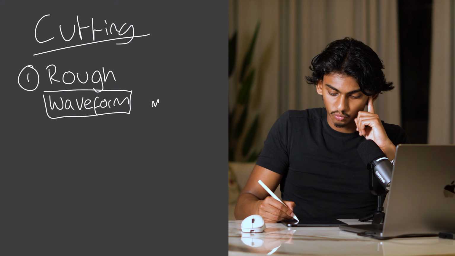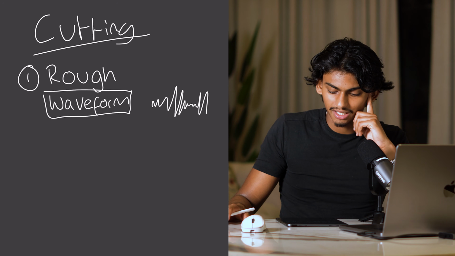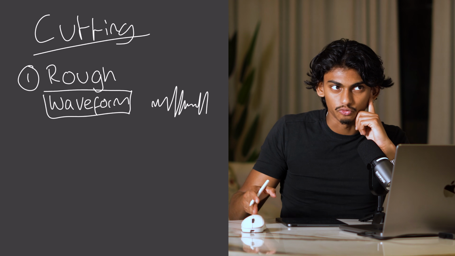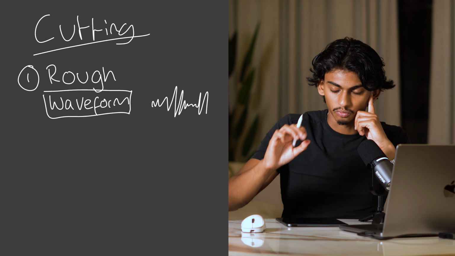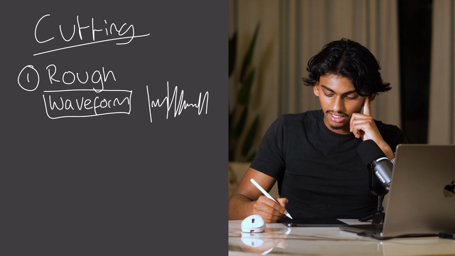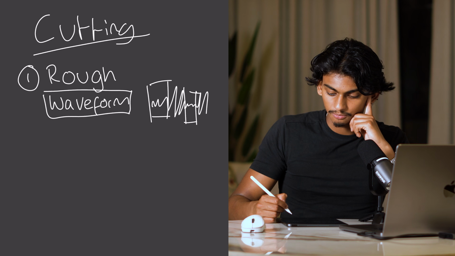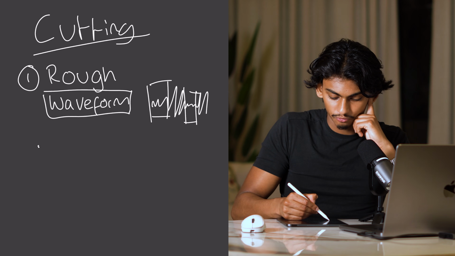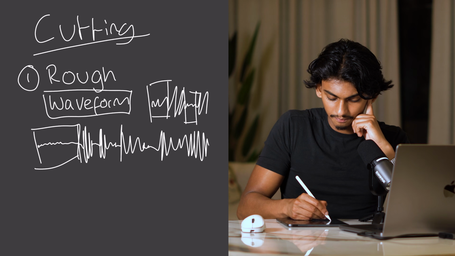The waveform is that squiggly line that is so iconic with audio. Cutting to the waveform means instead of listening through every part of the video, you just scrub through quickly without even watching it and instantly identify where the silent sections are, and cut those out. If we have a waveform like this, we can easily tell, okay, this is silent, we can cut that out.